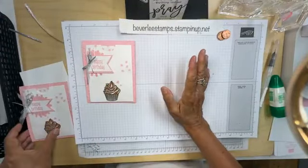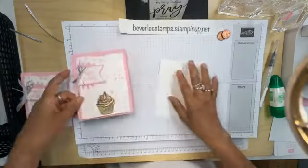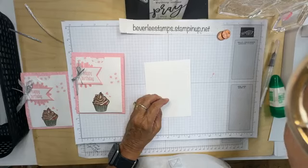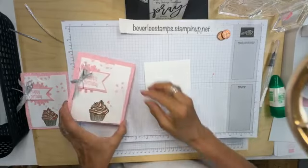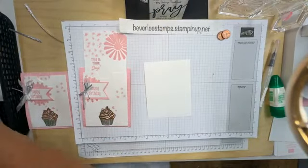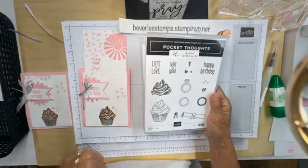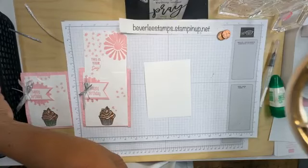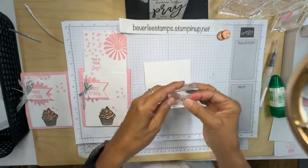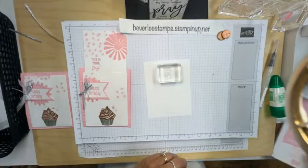Change up the colors for mail if you'd like. Happy birthday. And let's say, what else? Oh, it says in here, this is your day. And then there's lots of love and yeah for you. So let's do lots of love on the inside. Okay, and we're going to continue on.